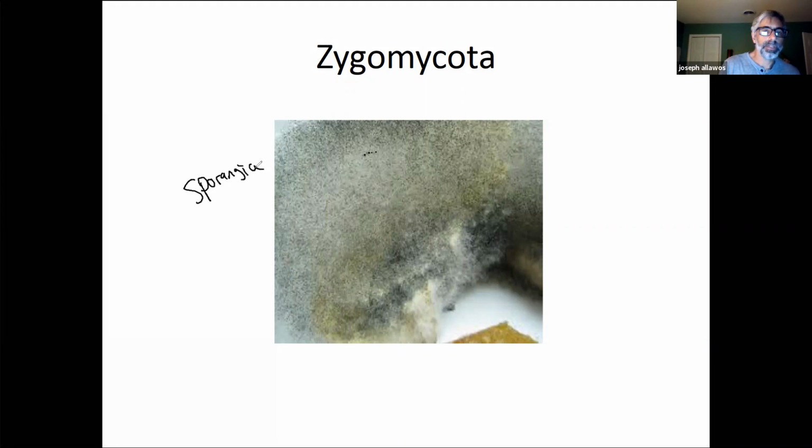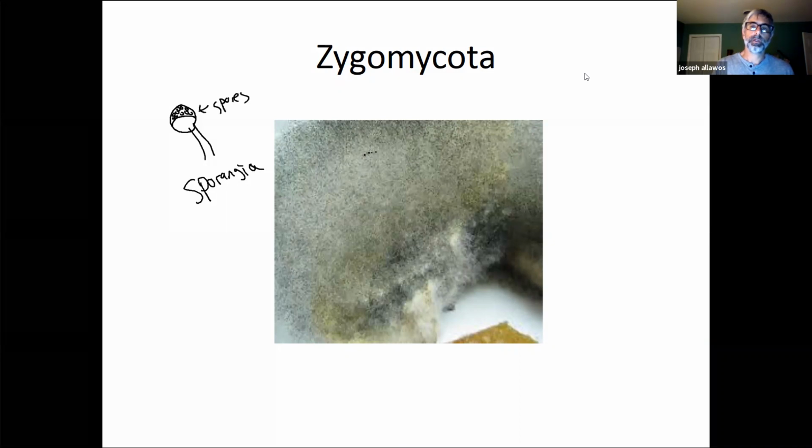And I'll go ahead and introduce that word to you. A sporangium has a little stalk like this, and then it has a little head, and it's full of spores, lots and lots of spores. So the spores are in the head there. This isn't magnified enough to see individual spores. What you're seeing are individual sporangia. Okay. So that's kind of cool. We'll do a life cycle here in just a second. Okay.